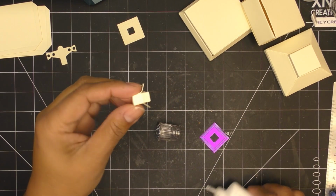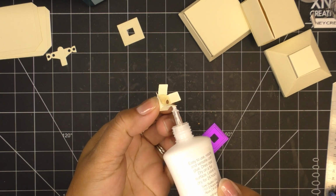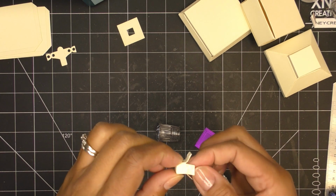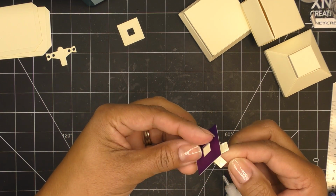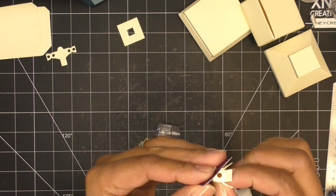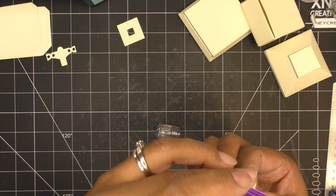So we have our little guy here. We're going to put glue on the outer, up on top, because we're going to push it through, again, decorative paper or whatever it is that you want to do with this. And just pop that in there. Again, it doesn't matter the direction, because it's going to matter in the next step. Right now, not so much.